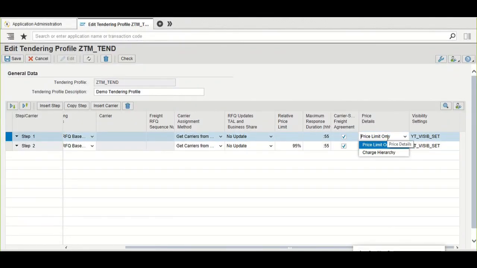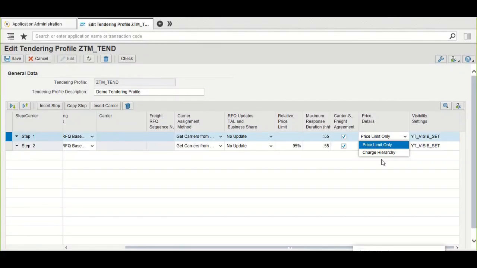Then next one is price limit only or charge hierarchy. What do we want to show to a carrier? Charge hierarchy will be like, when we have decided an amount for a carrier, let's say 50,000. How is this 50,000 arrived? It can be a straight 50,000 charge, or it can be charges based on different charge types, different cost heads, for base charge, for fuel charge, something like that.